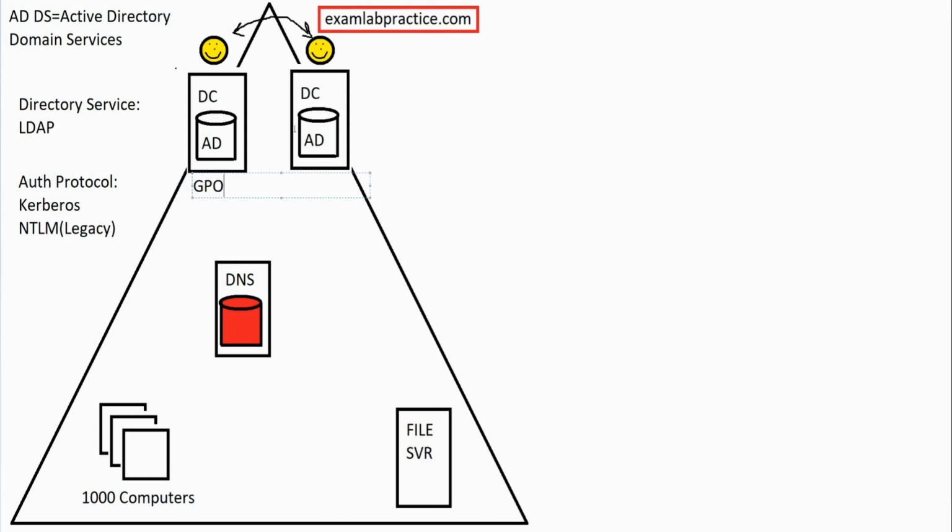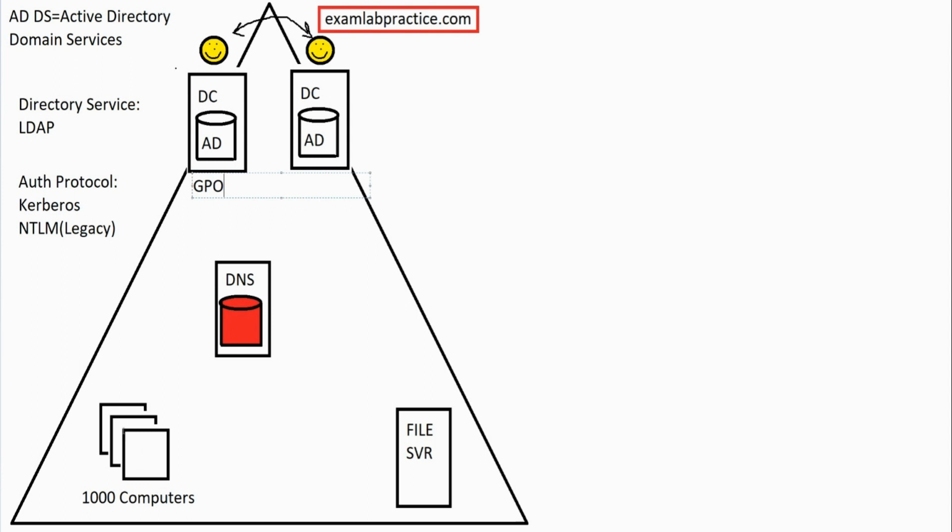A group policy object is an object you can create that has all these settings, parameters, any type of attribute you want to configure or change on machines. You can do it through a GPO. So for example, if your boss walks up to you and says, hey, I want you to force the firewalls to be turned on on all these machines.